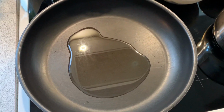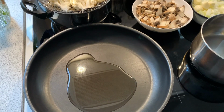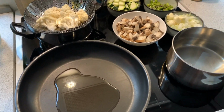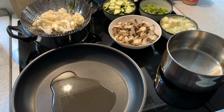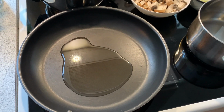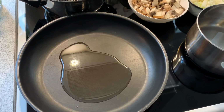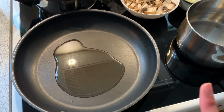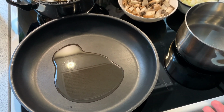And over here I'm going to be frying all of the veggies that I just showed you. So here I have 3 tablespoons of coconut oil. And that might seem like a lot to some people, but I really, really love lots of good fats in my meals, and especially coconut oil. It's so satisfying and it tastes so good with veggies when you fry it. And coconut oil is also the only oil that doesn't get damaged and therefore get unhealthy for you when you heat it up this high. So I love coconut oil when I'm frying or whenever I'm doing something on the pan, basically.